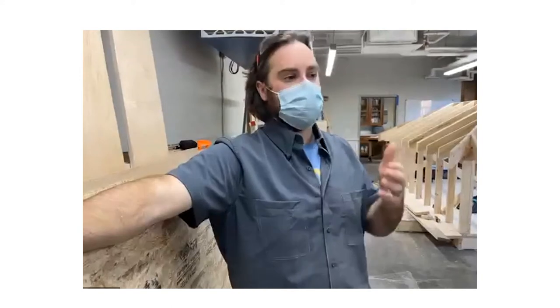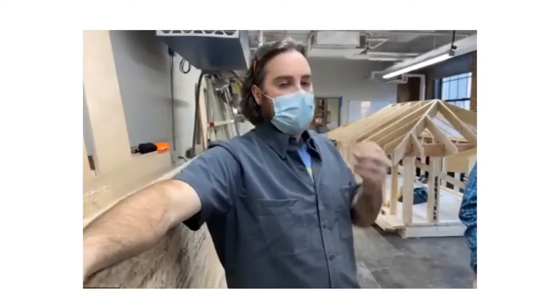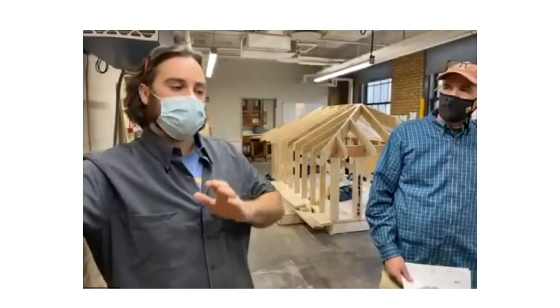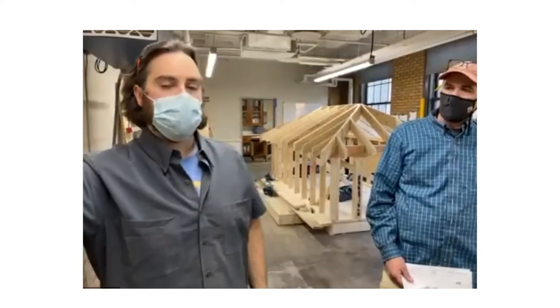We want to ensure that you find a part of residential construction that captures your interest, whether it's trim or framing or decking or roof work or stair construction. There's something in residential construction that will appeal to each and every one of our students. And we're trying to give you the skills necessary to go and jump in with a company that specializes in that so that you can start your career in the direction that you were hoping to.